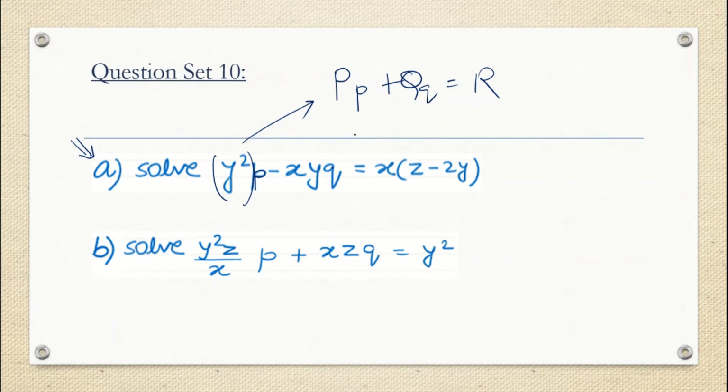Correct? No, because this plus is there. So you got to know that the left hand side is actually coming in the form of Pp plus Qq, and the right hand side is not having any term which is p or q. So that means this is some function with respect to x, y, z. That is okay. So this is my Lagrange's form of partial differential equation. So we can move on to solving by the method of grouping first.